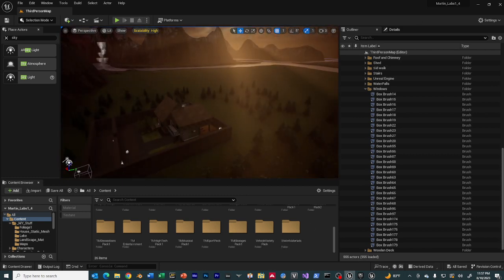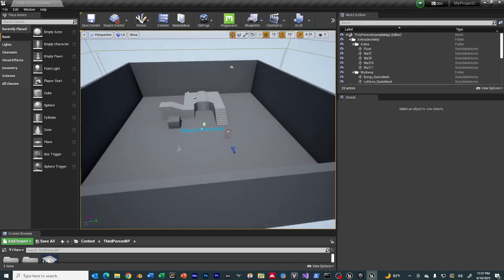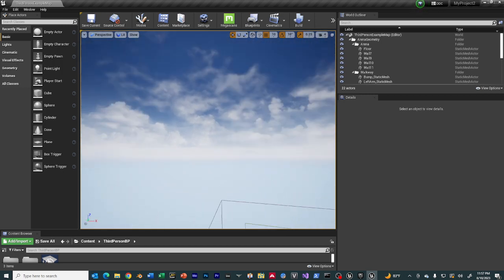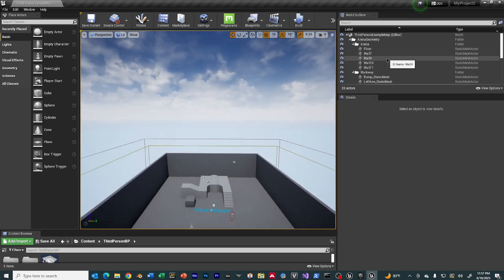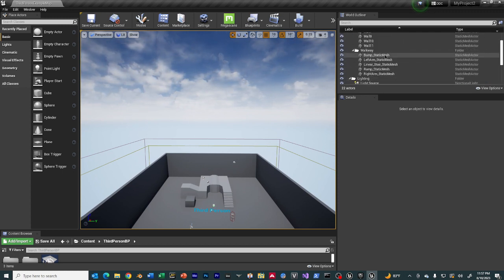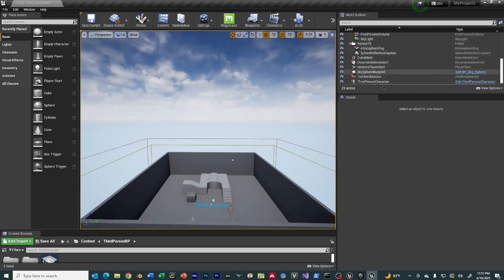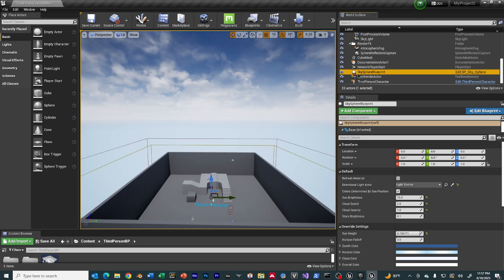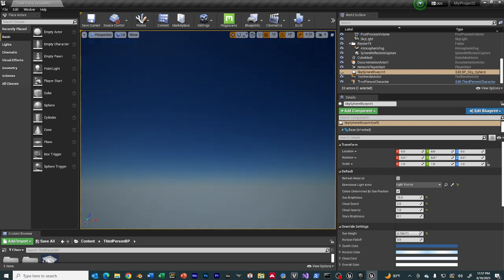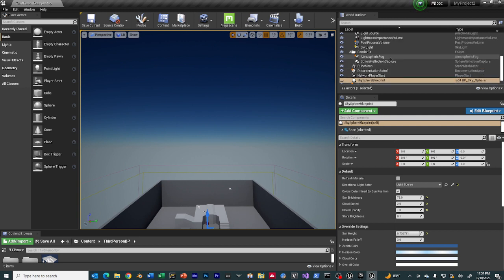First things first, what I'm going to do is I'm going to go to a 4.27 document. And what I want to do here is I want to show you that right now you do have clouds that are working, but those clouds are part of a blueprint that is called a blueprint sky sphere, if I'm not mistaken. So let's go and find that real quick. And there it is. So you'll see right here that we have something that's called Sky Sphere Blueprint. I'm going to turn this off, and the second that we do, we get to see the sky sphere.